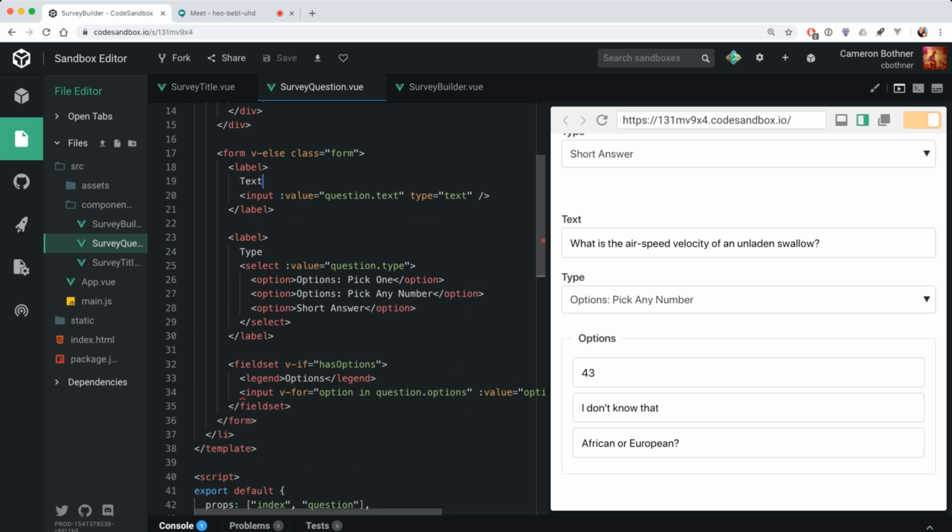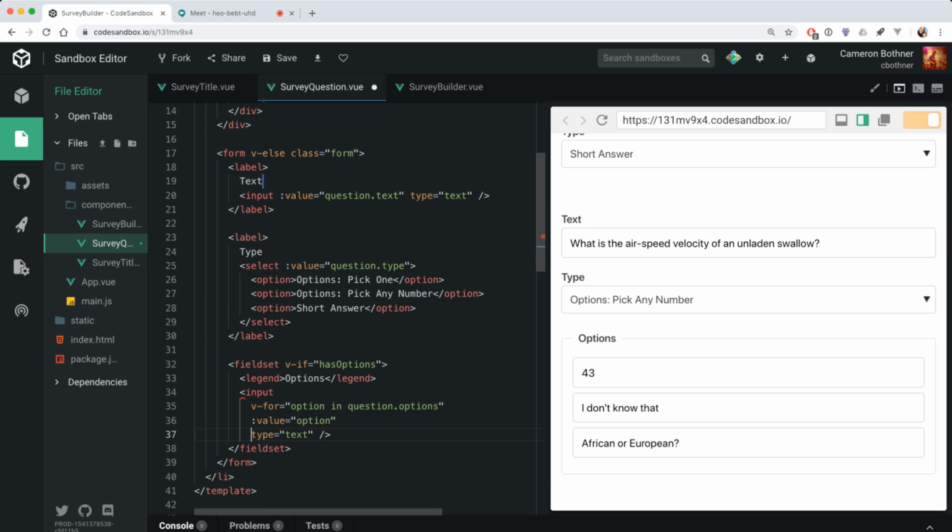And for the inputs, again, we're using v-for here, so that's looping through and displaying one element per option in question.options. And then option is bound so that we can use it in value and set it to actually be the contents. Anybody have any questions about the current state of everything?